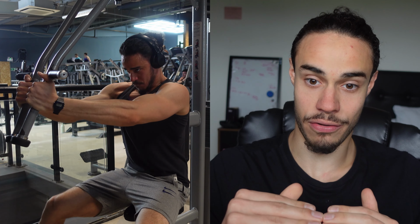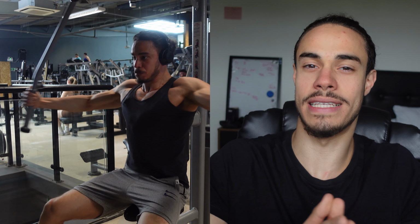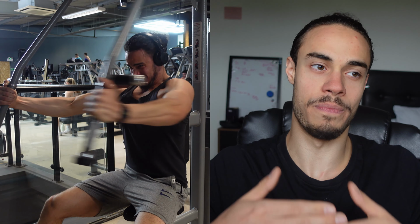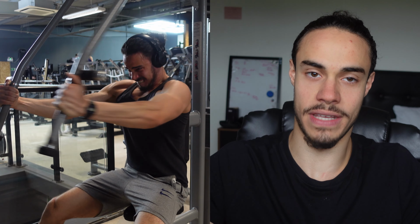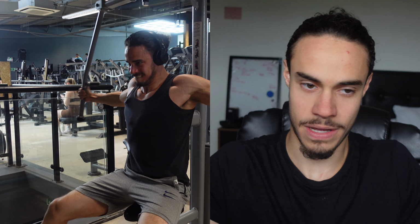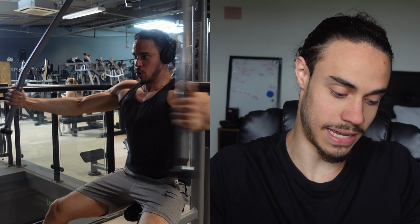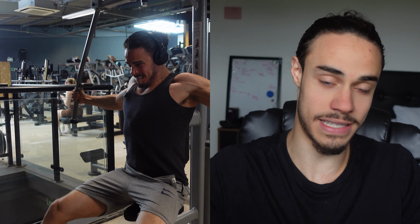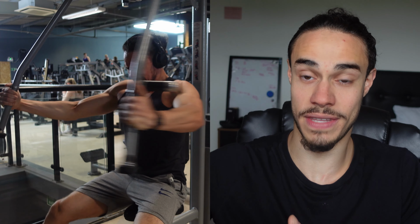So the way rep match works is you aim to get the same amount of reps as you did on the top set, go into failure, and take as many 30-second rests as you need. So for example, if on the first set I got 15 reps, on the second rep match set now, I'm going to aim for 15, but obviously I'm not going to be able to get 15. I'll probably get maybe like 12. I'll get 12 reps to complete failure, then I'll time 30 seconds on my clock. Then after 30 seconds, I'll squeeze out the last 3, and that's a rep match set. I managed to match the same reps. I got 15, but they were just broken up into smaller mini sets. And with rep match, you take as many mini sets as you need.